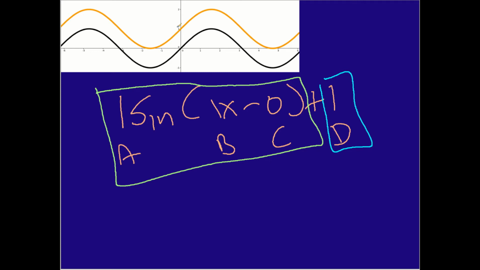So you can see there's no special equation for this. It's all a matter of looking at the value of D and knowing the answer. And so here, this time, if you look at the brown line, you can see that it's below the regular sine function. And so this is an example where the D value is negative 1. So again, if I wrote this out, it'd be 1 sine 1x. Again, I'm writing the ones just to complete the thought here. You don't need to do that. Minus 1. And so now the sinusoidal function in this particular situation crosses the y-axis at negative 1 rather than 0. So again, there's nothing new, nothing fantastic there.